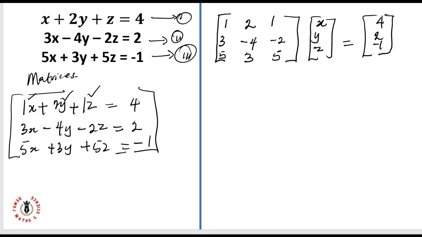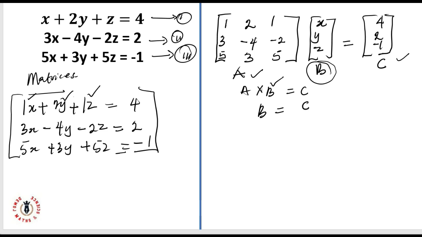For these matrices, let's tag this matrix A, call this matrix B, and tag this matrix C. Matrix B is a set of our unknowns; we know matrix A and we know matrix C. Since A multiplied by B gives us C, and I need to know the value of B, we can say B equals C divided by A, which is the same as B equals A inverse — A raised to power minus 1 — times C. So the first thing I need to do to solve for B is find A inverse.